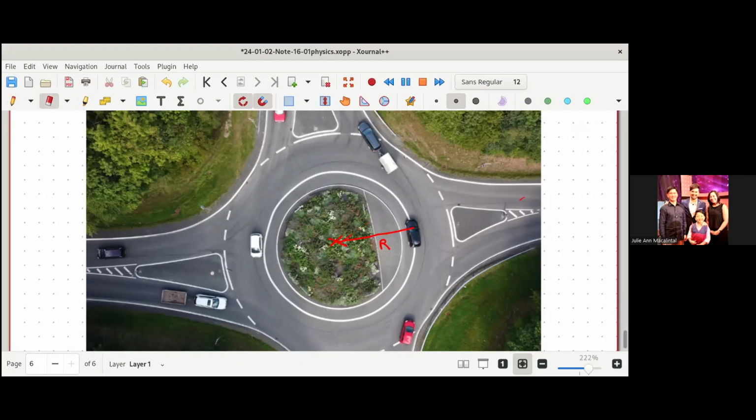Ngayon, para i-analyze tong behavior ng car, ang ginagawa ko, i-flip over mo siya to the side. So, side view, ito yung itsura. Kita mo yung back ng car. Tapos, ito yung center, ito yung axis, kung nasaan yung X mark. Tapos, ito yung forces. mg, normal force. Tapos, friction points this way.